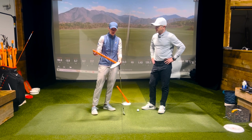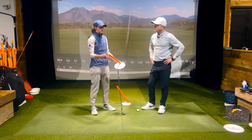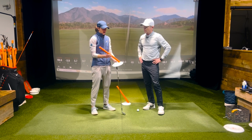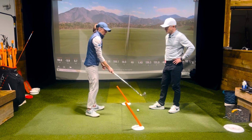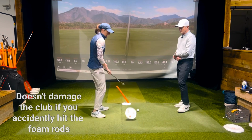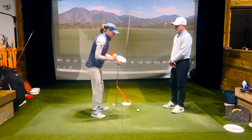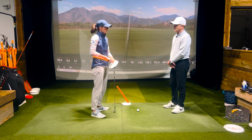It's smaller than our typical alignment disc, which I think is really cool. There's different ways we can utilize it when we're swinging. One way that I like a lot is you can go over in the backswing and under in the downswing, which is really cool. Also, if something happens and you hit it, it's not going to break your club. It's really easy to carry in your bag. So we're really excited about the Alignment Disc Lite, and I'm going to show you how we use it.